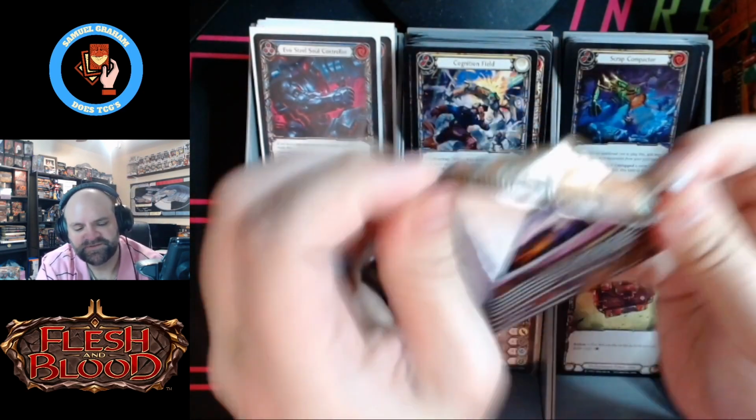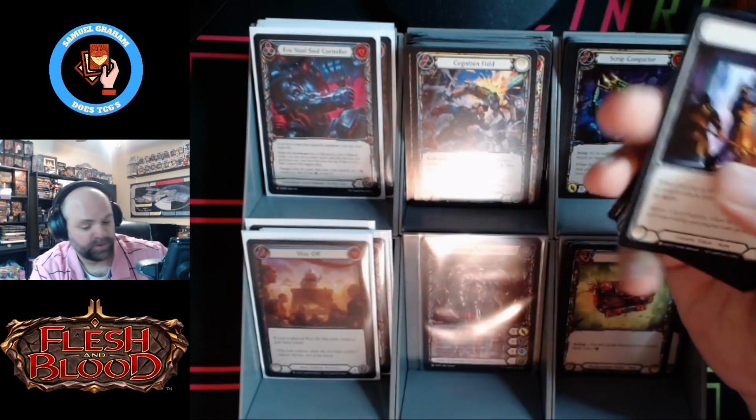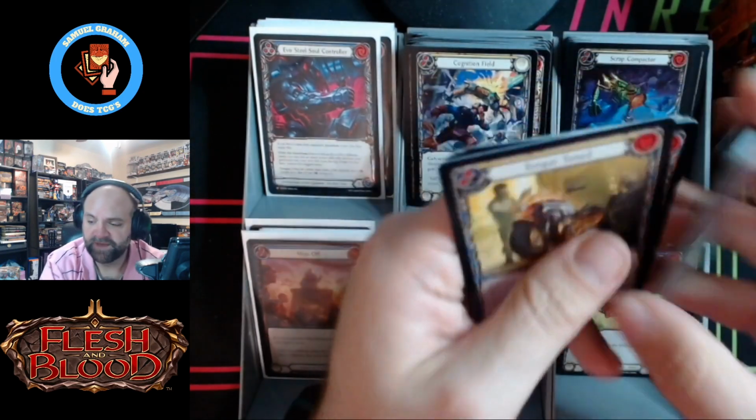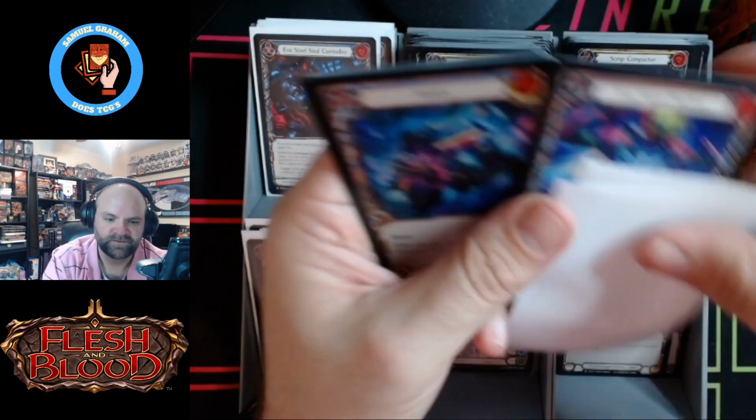Two legendaries in the first 2 boxes. We're going to get a Marvel. We're going to get another legendary. We're going to get the Marvel Teklovasen. How cool would that be? That's another one of those cards that I'm going to have a hard time with. Atom Breaker. I like that card.